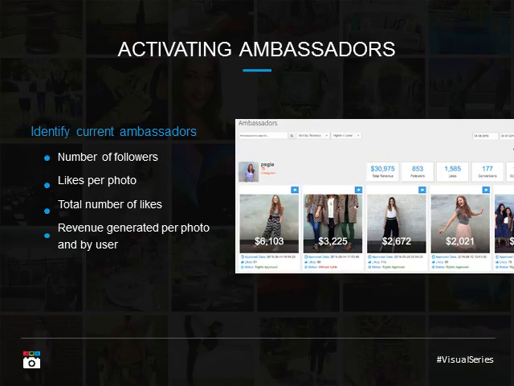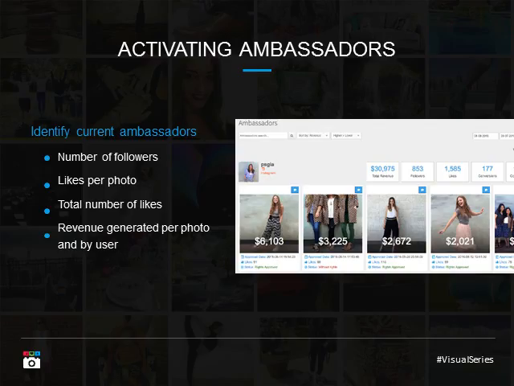So how to identify your current brand ambassadors? When using a platform such as Olapic, you can easily see who is generating content that represents your brand. So our data gives brands the ability to understand the power of each consumer, not simply based on the number of followers or volume of engagement they have, but specifically by seeing how much revenue each ambassador's photo has generated. So here I'm obviously putting the product plug in, but it's just to showcase an example of how this can be done and how we do it and how our clients do it with Olapic.